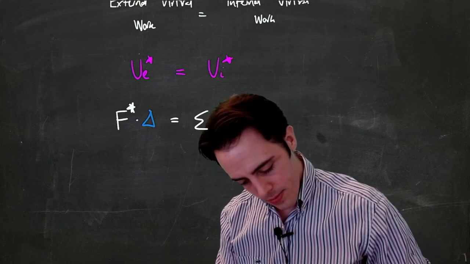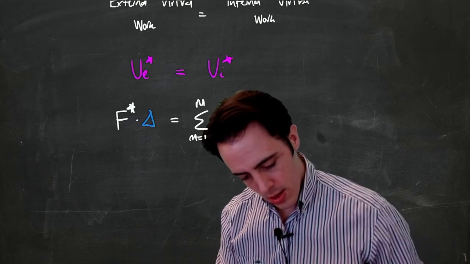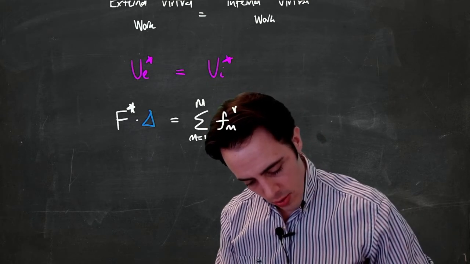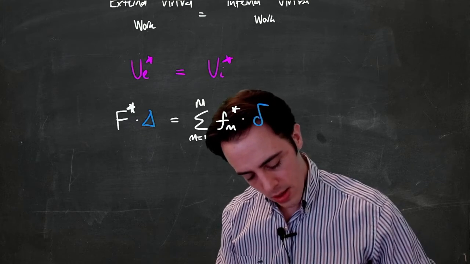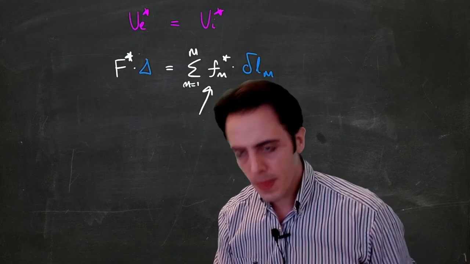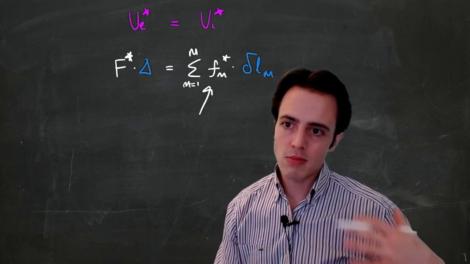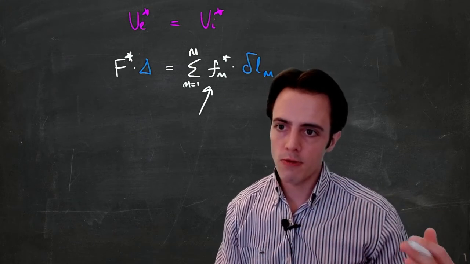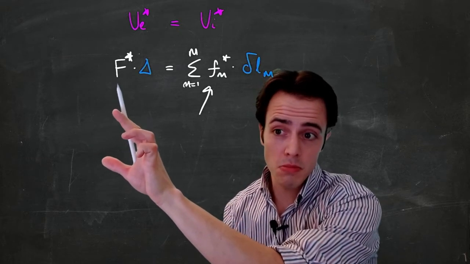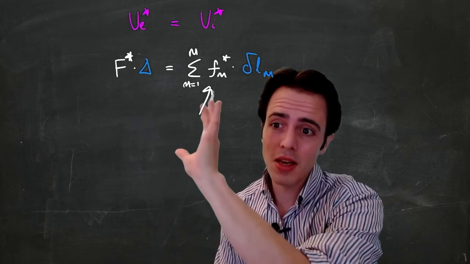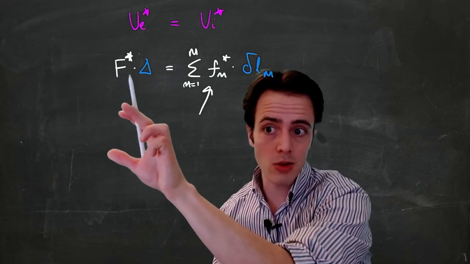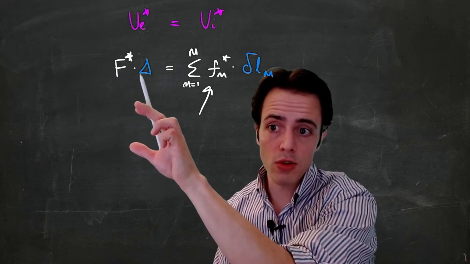It's going to be equal to the sum over m members of the internal virtual forces multiplied by the real internal extensions. Now let's think about what these mean. If we've done the method of free body diagram and method of joints, we know the relationship between external forces and internal forces. So that means that this external virtual force, which is just a symbol, could be 1, but it's just a symbol, means we can then define all of the internal forces as a function of the applied force, including just a force that's virtual and arbitrary.